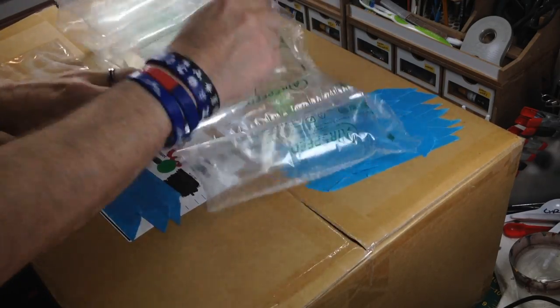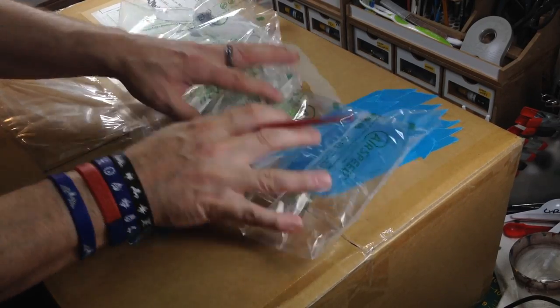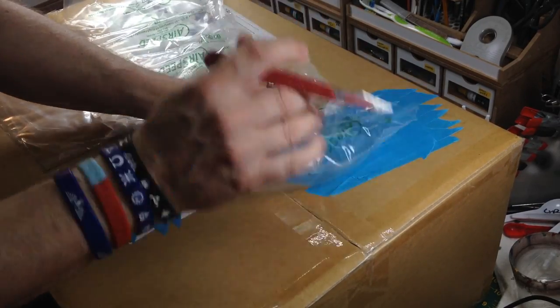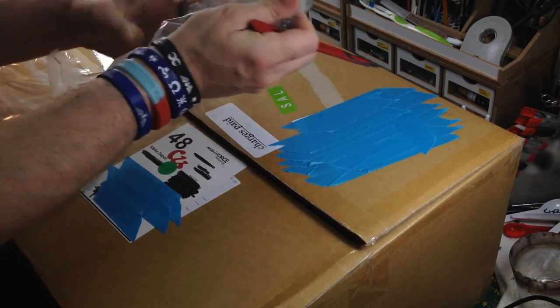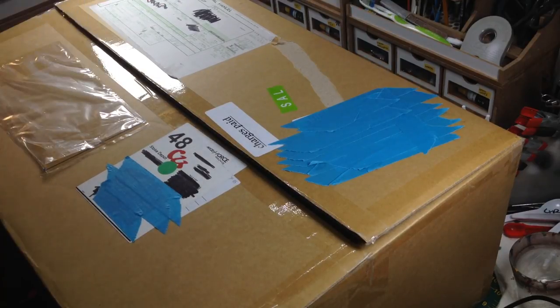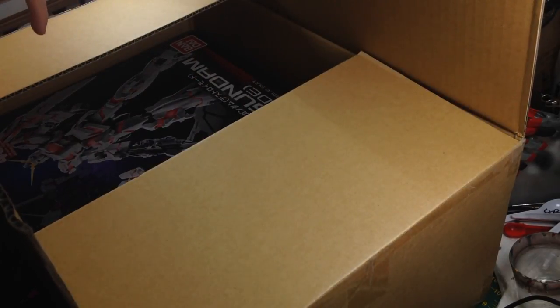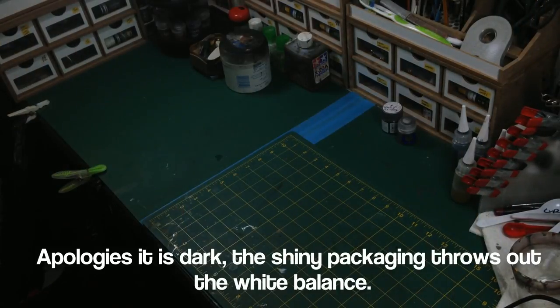Right, there's a holdout. Oh, there's another one. I won't do that to all of them because it will take me approximately forever. Let's get this puppy open somehow. Wow. I'm going to have to move the box out of the way so I can take the thing that's inside out. So give me a second. I'll leave the camera going. I've got to find somewhere to put this. I've also got to try and get it out of the box.